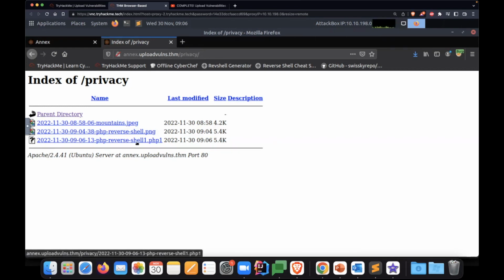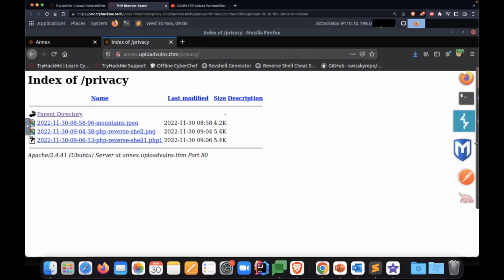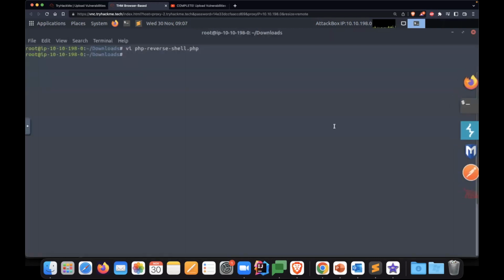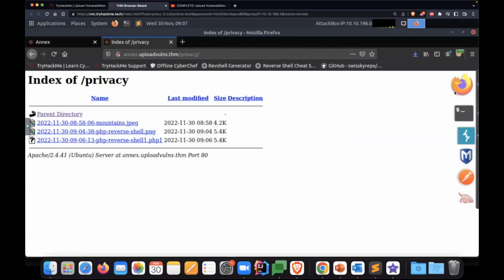Okay, before activating this reverse shell, I'll turn on a netcat listener on port 1234, the default port which I was using, so we will listen for connections. Okay, I'll go here. I have just turned on the netcat listener. I'll go back to the browser now and we'll try to activate the shell.